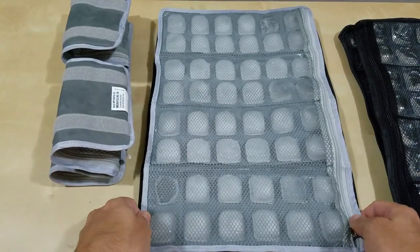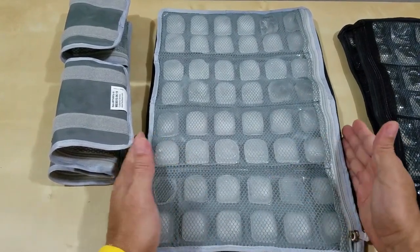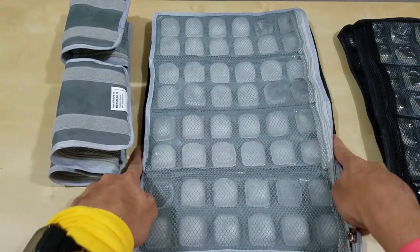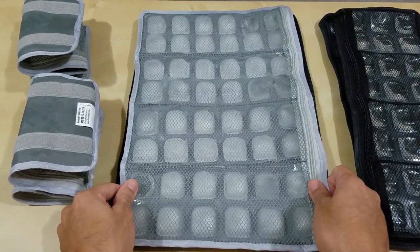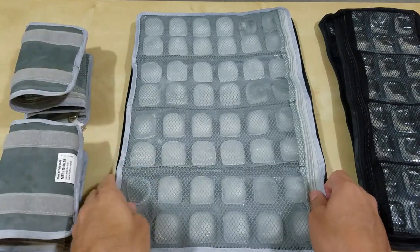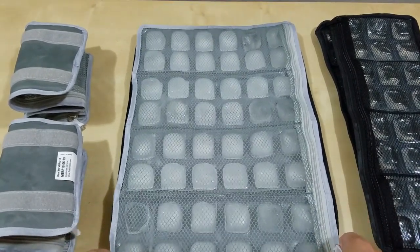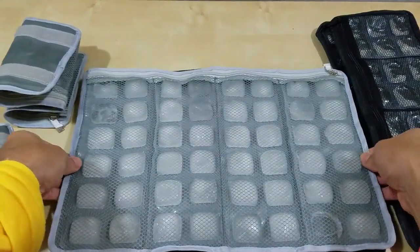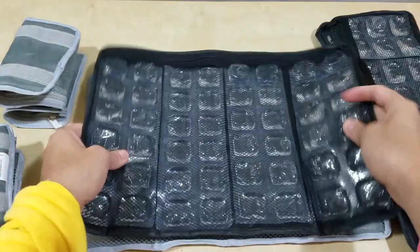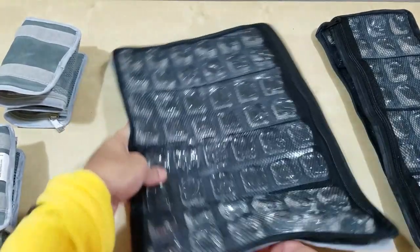Let's compare the larger panels. I think it's going to be the same. Although it looks like the black is a little bit wider — you can see a little black on both edges here. And the gray one seems to be slightly taller, slightly. But for the most part, it's pretty much the same size.